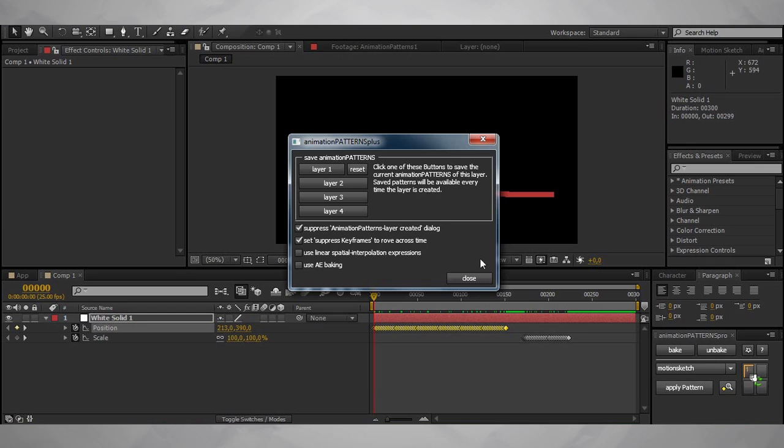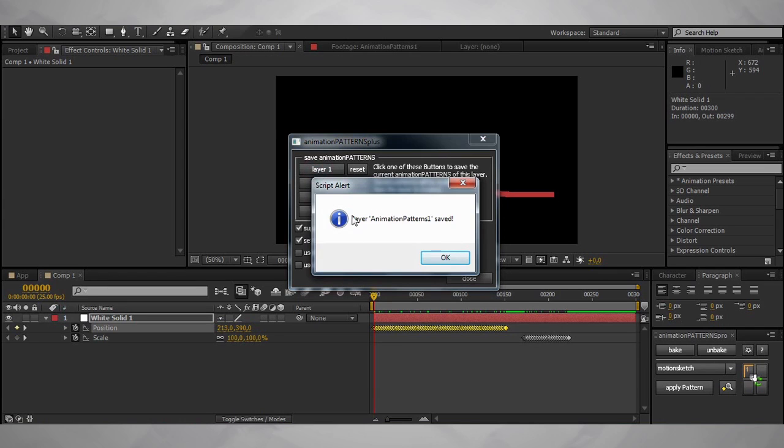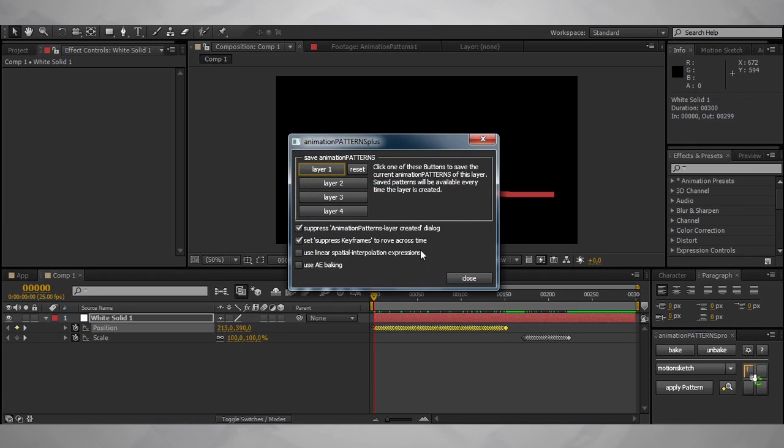So we want to save that pattern, and I can save every layer that we created. So it is on layer 1, and click that button. It tells me layer animation pattern 1, save, hit OK, and now every time when I create that layer in any project, it's gonna have all the patterns that it had when saving it.